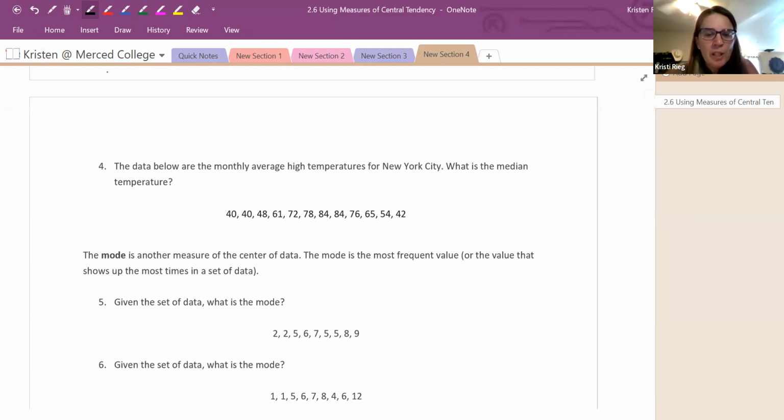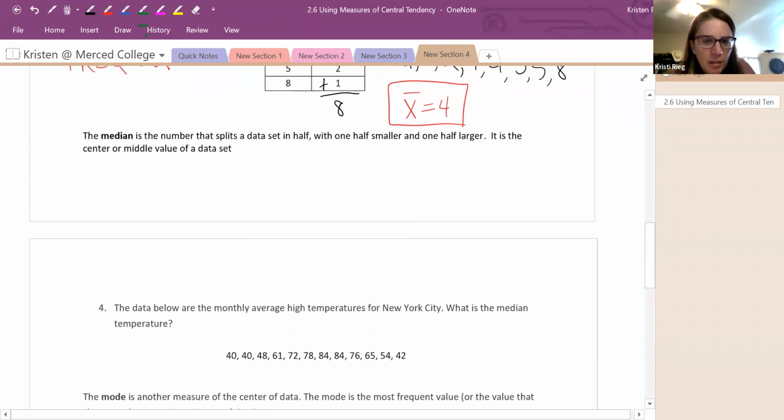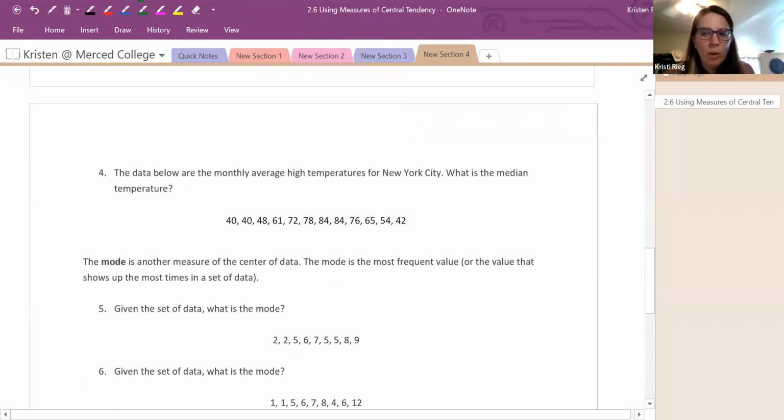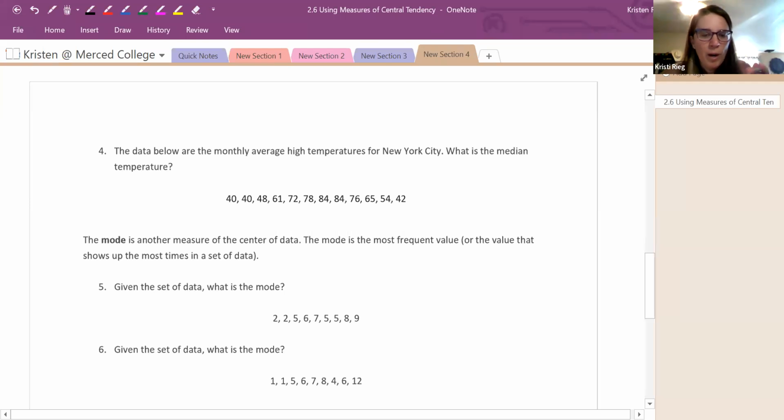Okay, so what we want to do is write, did I put it here? Oh, well, it just has a definition, doesn't say how to do it. The median is the number that splits the data in half. So we have half smaller, half larger. That means we have all of our numbers in order lined up, and we're going to figure out where the middle of that is. Here we have all these numbers, and they're not in number order. So if I just drew a line down the middle, I can't say that the bottom half is smaller and the top half is bigger, because I just randomly drew a line down the middle. We have to put the numbers in number order.